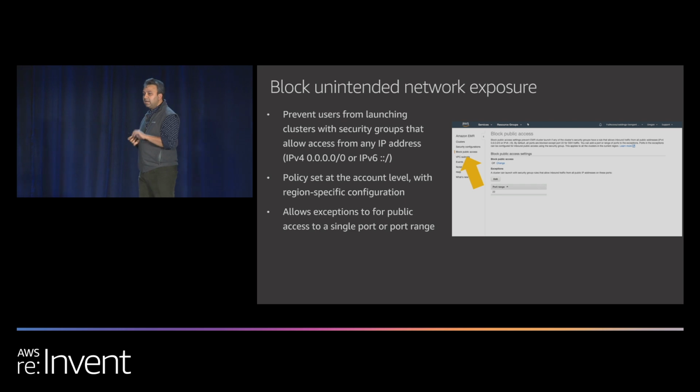So we created an account-wide switch. If you flip that switch, your users will not be able to launch clusters with a really open firewall port. The way it works is it allows you an exclusion list, which means only firewall rules for these particular ports are allowed to be open.